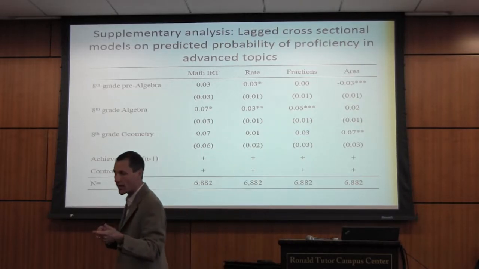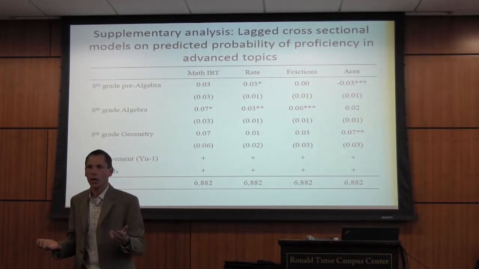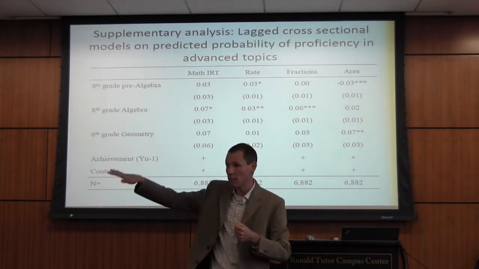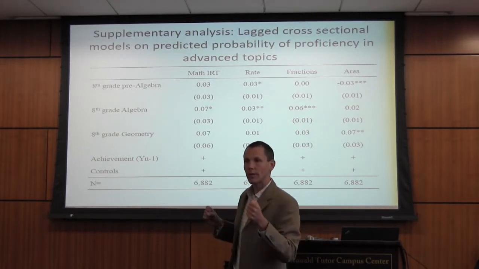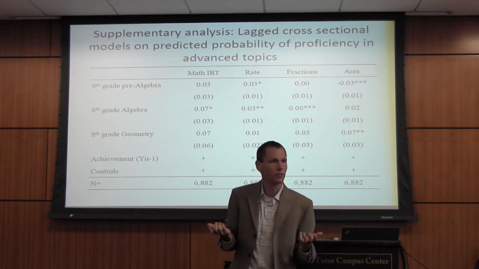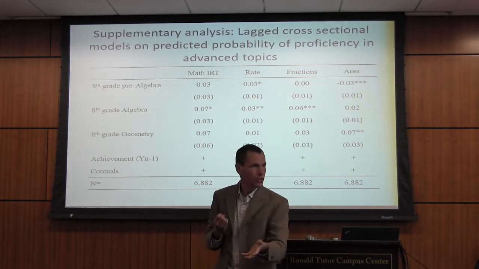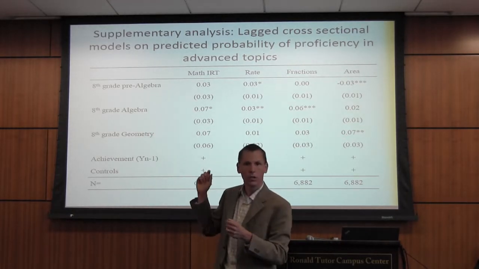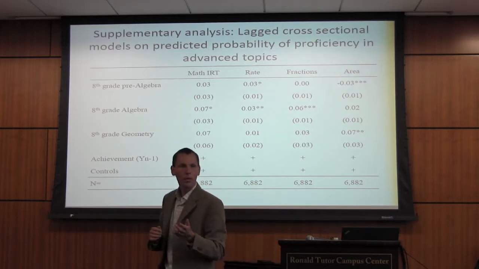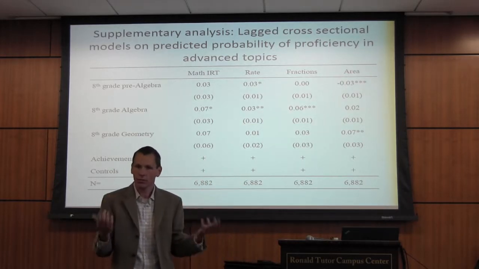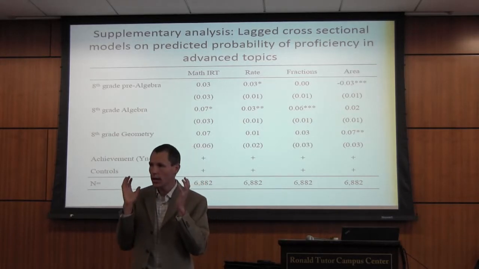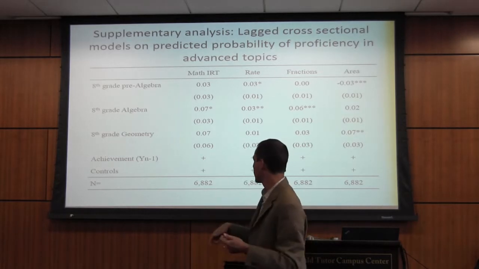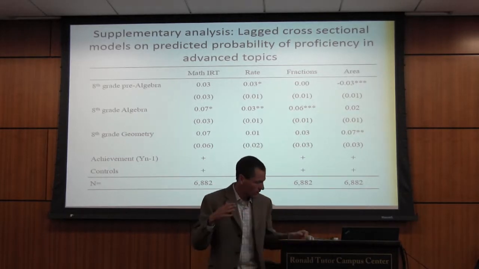Here I can't do a full panel analysis because on these high-level skills, the panel goes 0, 0, 0, 0, and then maybe 1. Right? Your predicted probability of being able to calculate the area of a circle is 0 throughout 5th grade because nobody knows how to do that, and hopefully it'll go up to 1 between 5th and 8th grade. So we do a slightly different model, but we've got 8th grade outcomes, and we're controlling for 5th grade scores. We're also controlling for kindergarten scores in some of these models, but that doesn't really matter.